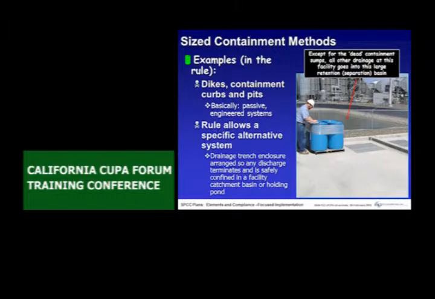An alternative: what if there was no curbing anywhere, but everything in the facility drained to this 3 million gallon retention basin? That's allowable by the rule, as long as it retains it in there. Yes? What kind of impermeability does secondary containment have to have? Sufficient for what? Sufficient to retain oil within the containment to prevent a release to navigable water until that oil can be removed, right? You may find unlined. I would be concerned about unlined walls, but it could be a gravel deck.